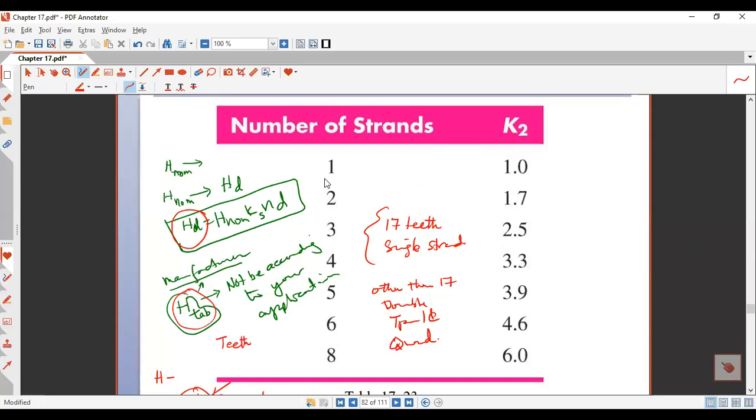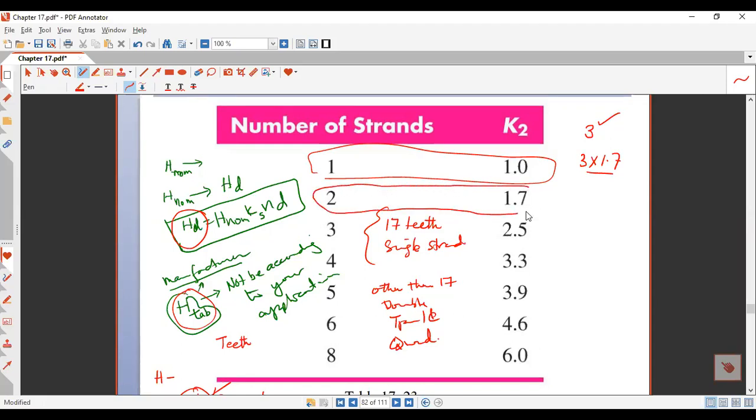The horsepower, देखिए, let's say someone just asked why don't we just state the horsepower for 1, 2, 3 or 4 strands. We don't need that. देखिए, let's say if you go to that table and the horsepower capacity of a certain chain is 3, if you are using 2 strands of this, you will multiply this 3 by 1.7, which is K2. Because you see over here, for 2 strands it is 1.7.